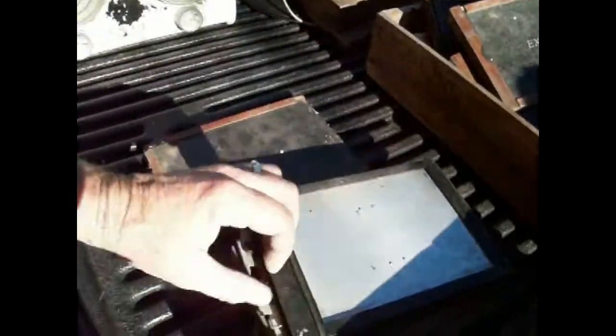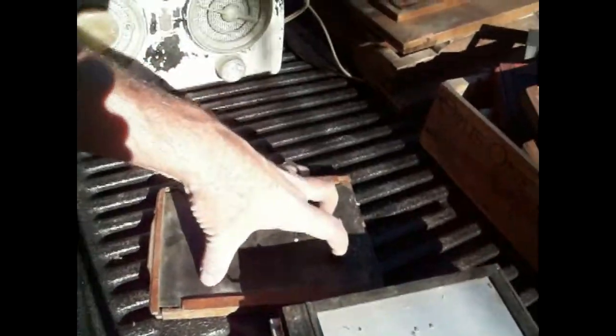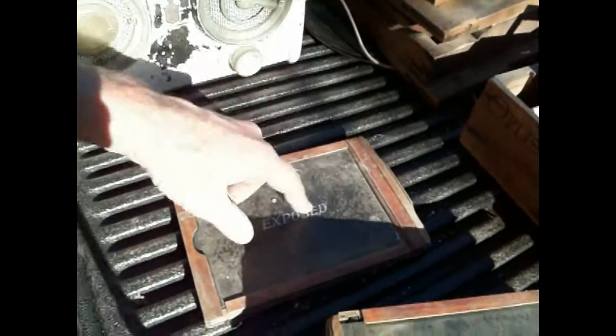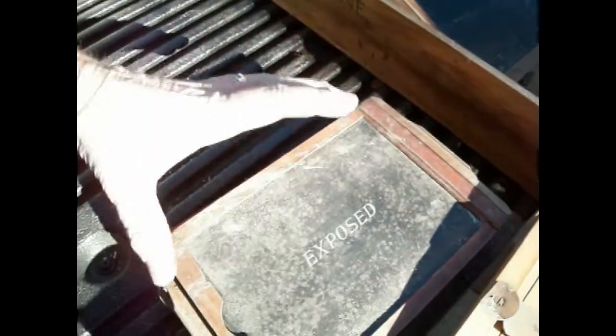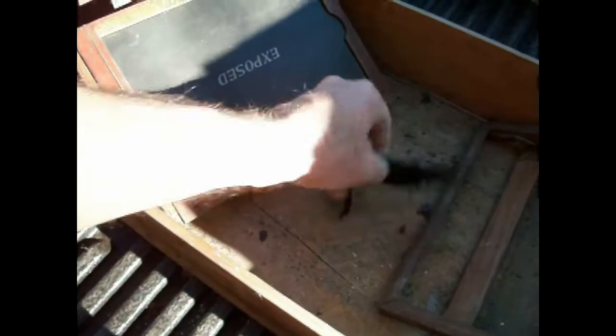They pull this divider out, and the film is actually underneath, and you get two pictures. And again, if you flip this over, it would show that it had been exposed, so you know which ones you've already used to take pictures out of. This is about 6 by 9, something like that. There's ones coming in between. And then there's all these parts and pieces, a couple more.